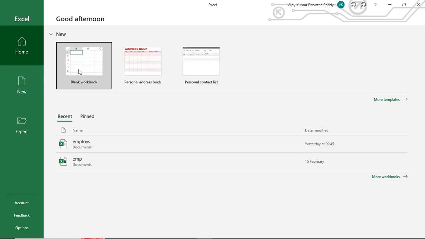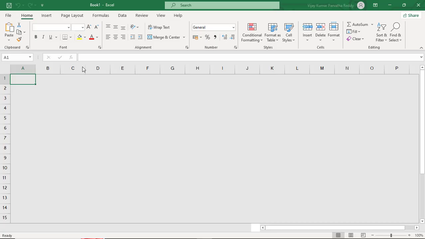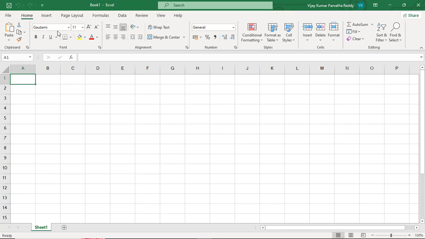Click on Excel. First it shows a blank workbook, recently used workbooks, and some templates. Suppose I am selecting a blank workbook. So this is the starting environment of Excel.